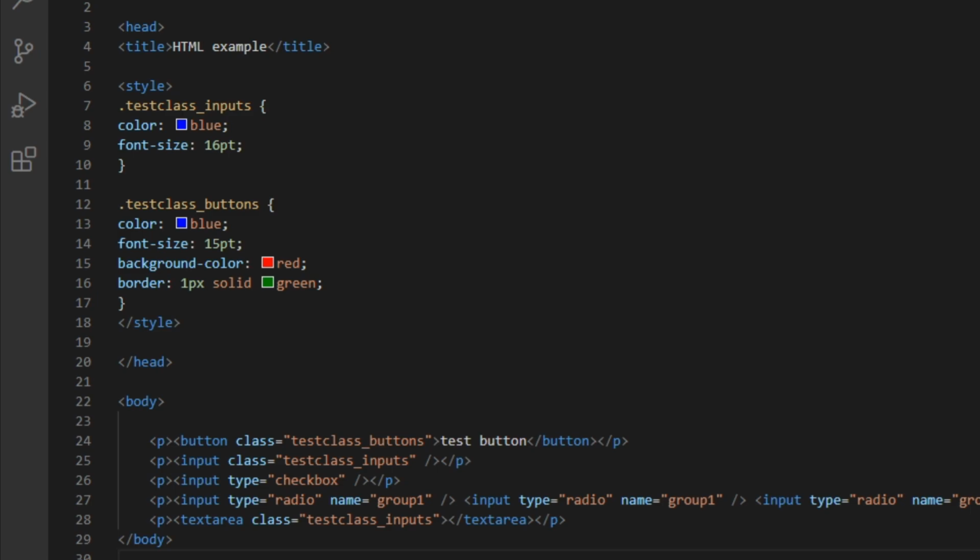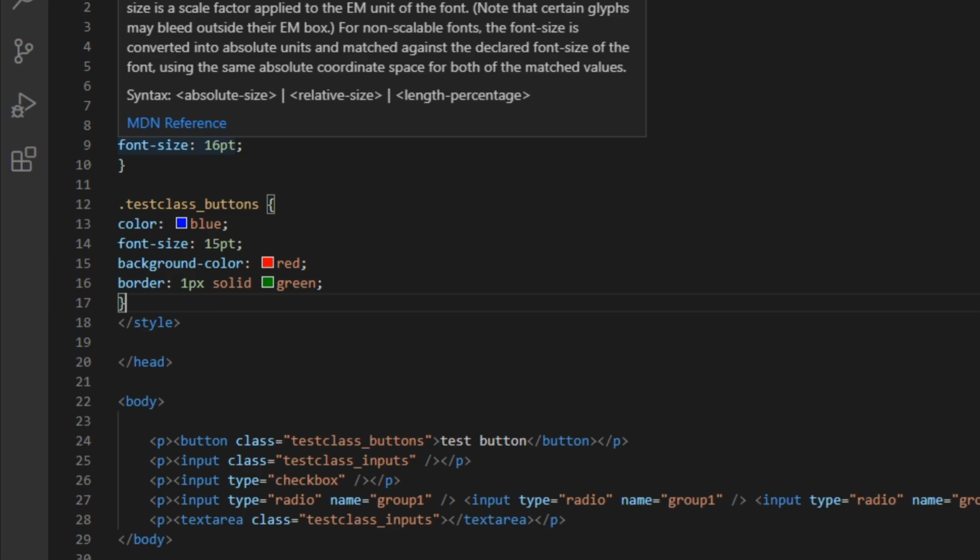Now, we put them inside the style tag. And you can see the markup here is a bit different. It is for CSS rather than something else. Okay, we have a style CSS.